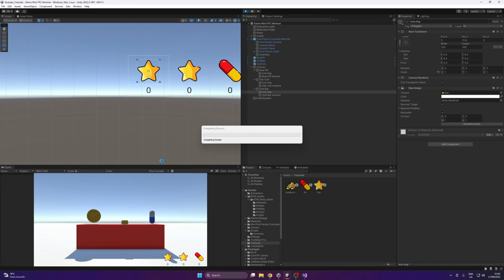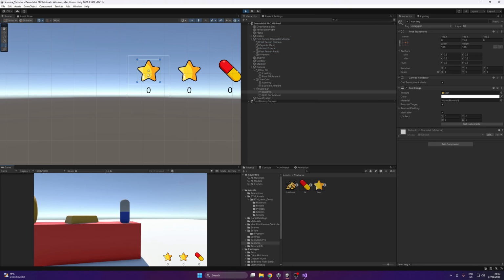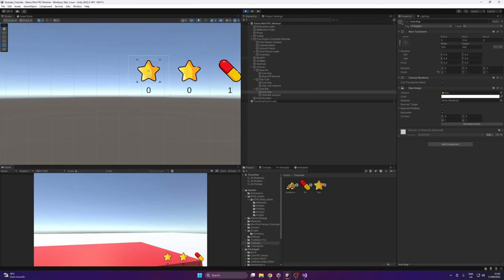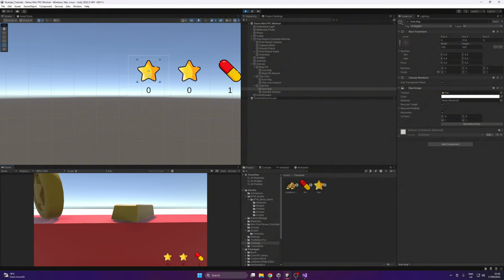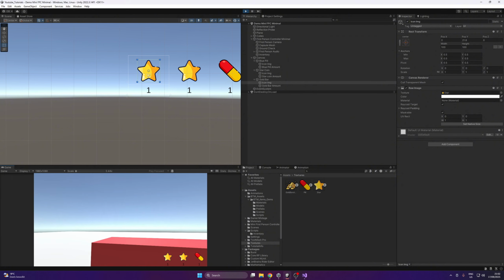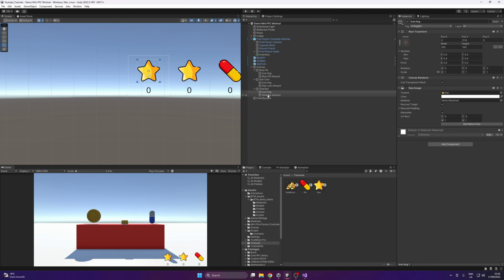Now if I press on play, you can see that if I come close enough, so I won't be able to pick it up from here because we gave it a distance, but if I come closer, press on E, we can see that the amount is added, and I can do that with all the other stuff. Gotta make sure that we aim it correctly. Oh, and I just realized that we gave it the wrong icon. There we go, that's the correct one.